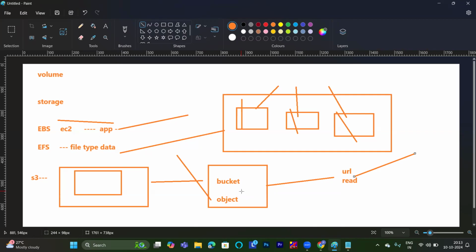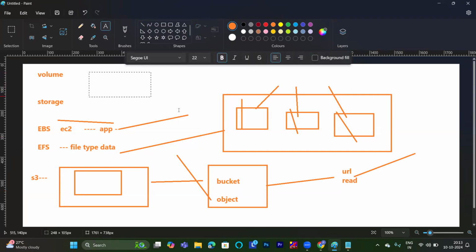Then after, there is one more thing here which we need to understand, that is the Snowball family. The Snowball family we are using for data migration. The people who are working on data migration will understand this. Basically, the Snowball family we are going to use for migration. What I mean by migration is migration of information or data from an on-premises environment to your cloud environment.